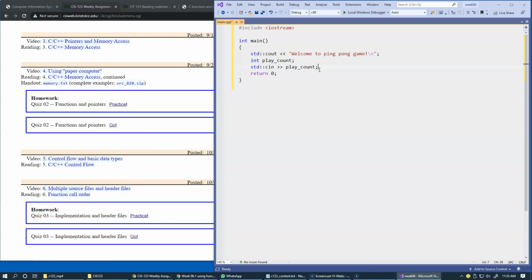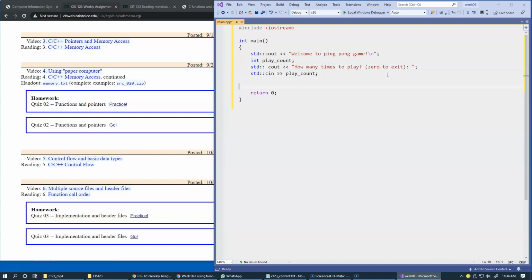Now, before we do this, we can say to the user, again, another prompt. How many times to play? Okay, and we can say 0 to exit. So there's a way to exit the program.